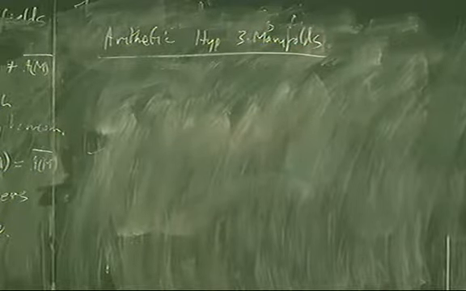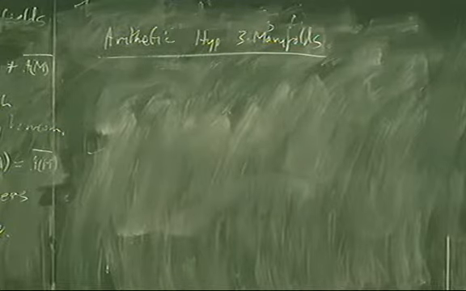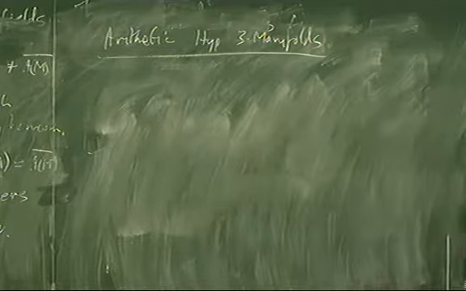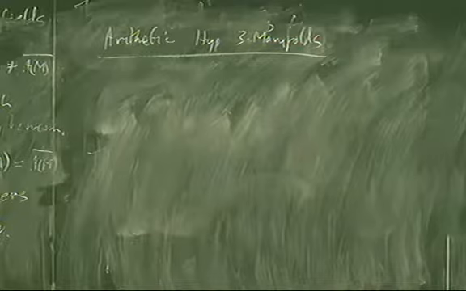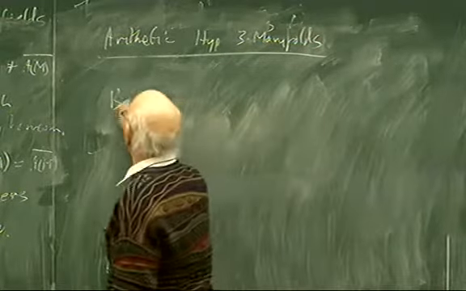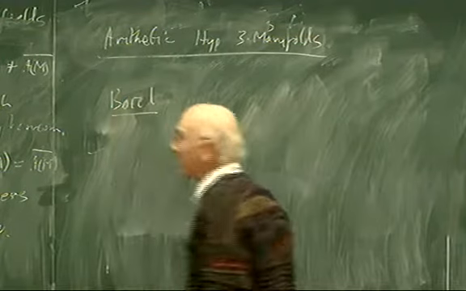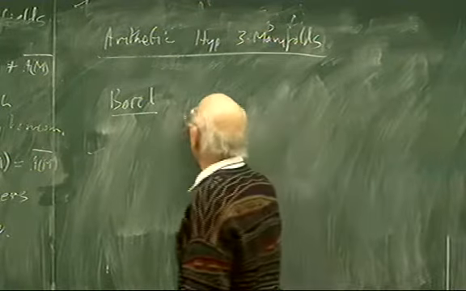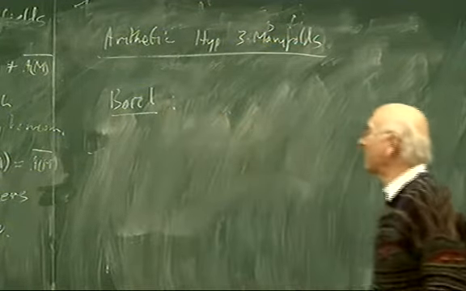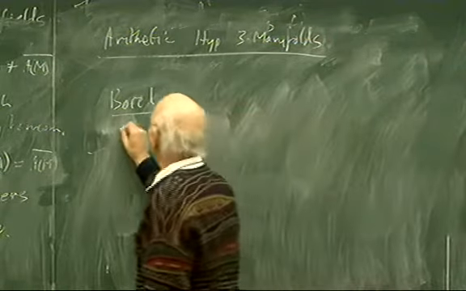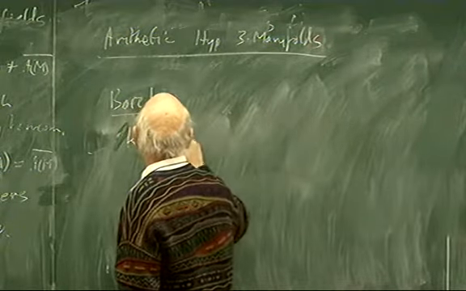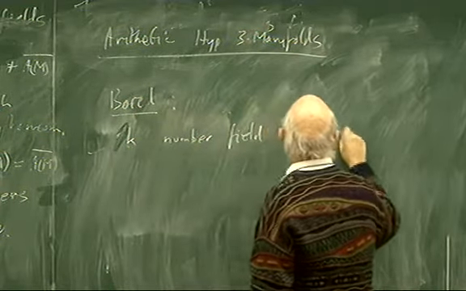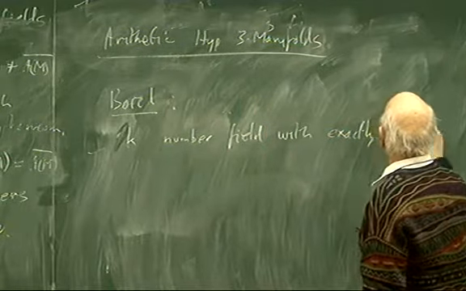And in the particular case of PSL2C, there are various descriptions of PSL2C as an algebraic group, giving you various different ways of defining arithmetic groups, but it's a result of Borel that there's one nice uniform way of describing all arithmetic subgroups of PSL2C. And this is Borel's construction. So you start with K, a number field with exactly one complex place.